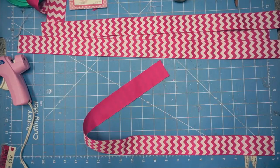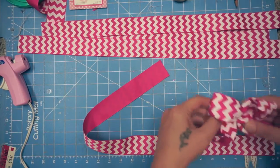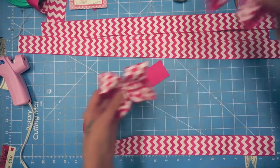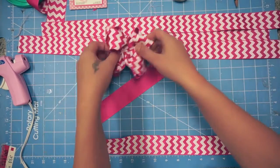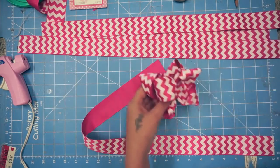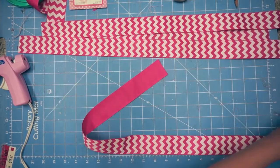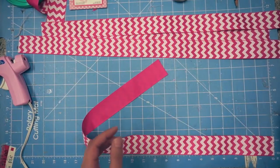hair bows. Now I have a couple different methods I'm going to do this with, so we're going to start out with the first method. The first method is using the same kind of concept as we do with a regular hair bow like this that I've done in a previous tutorial. So basically we're going to put two of these together, and then we're going to add a strip of tail, okay? So I'm going to show you how I did this real quick.